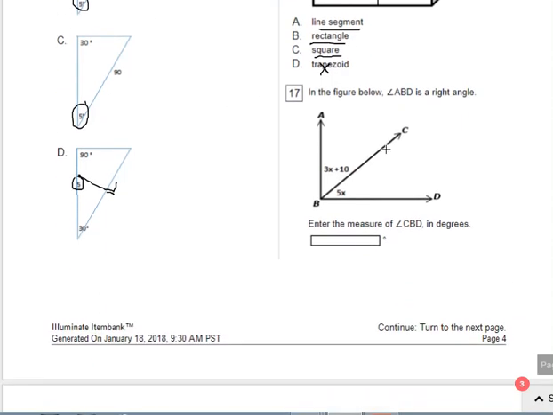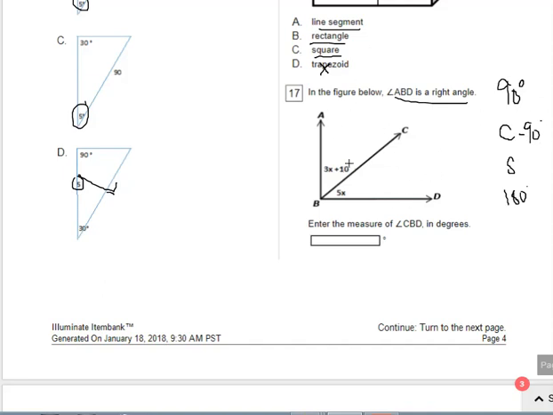17 is a give me. As you guys know, a right angle is 90 degrees. They're not going to tell you a right angle is 90 degrees. They may also not tell you that a complementary angle is 90 degrees. They may just assume that you know what a supplementary angle is, 2 angles that equal 180. Complementary, obviously, is 2 angles that equal 90. So this is a complementary angle or a 90-degree right angle.